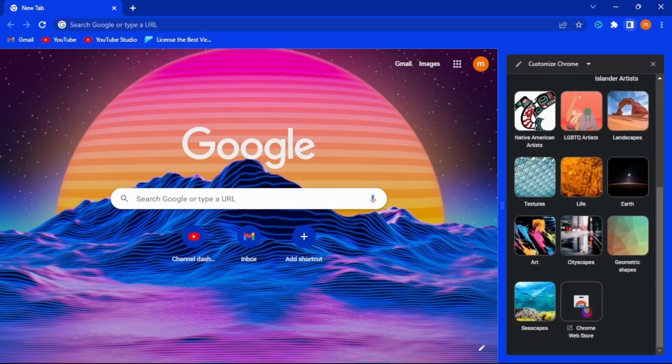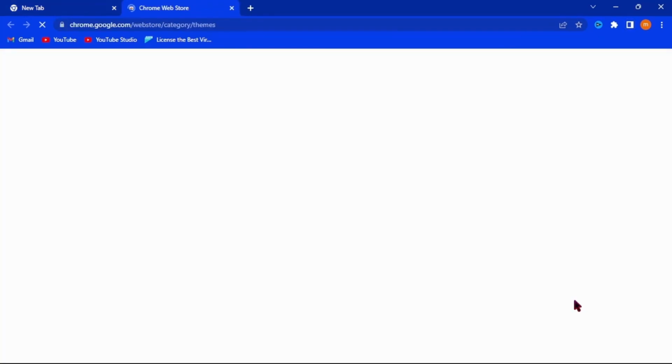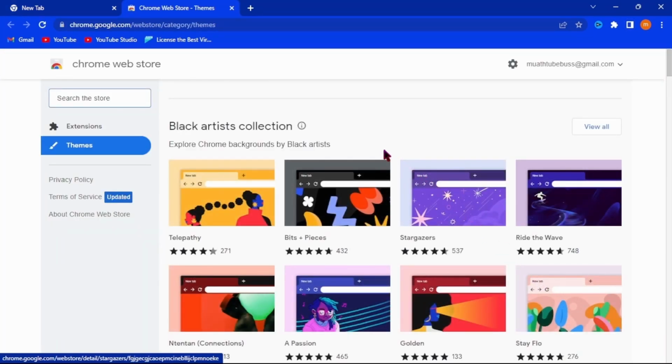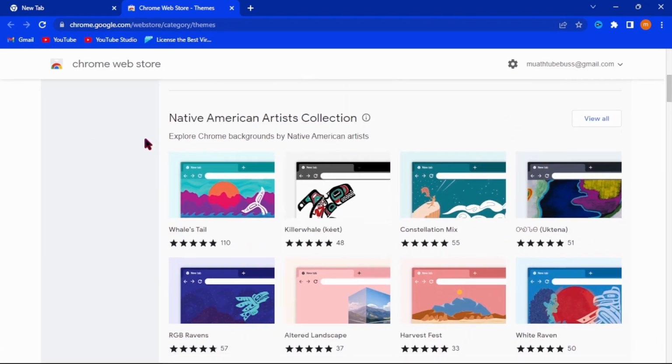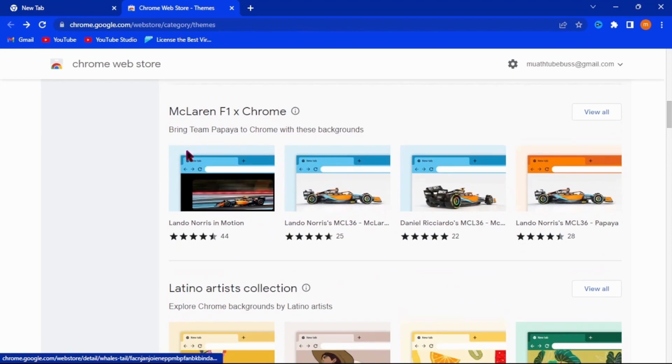If you want a different theme, you can download one from the store. Here you have a ton of themes.